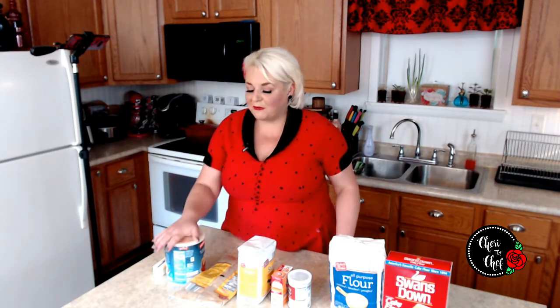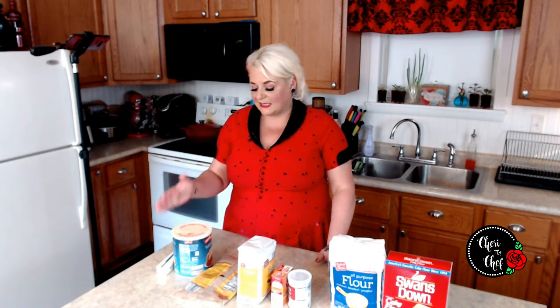So butter versus shortening. If you like a cookie that really spreads out, you are going to want to use butter. If you want a cookie that stays more compact, that's a little bit chewier, you're going to want to use shortening. Both of these melt at different points, they smoke at different points, and so they react differently in the cookies. Now, I like the way the shortening reacts better than the butter, but I love the flavor of butter. So what I usually do is a mix.